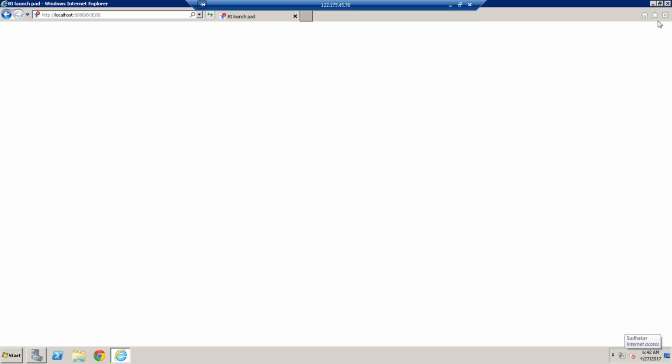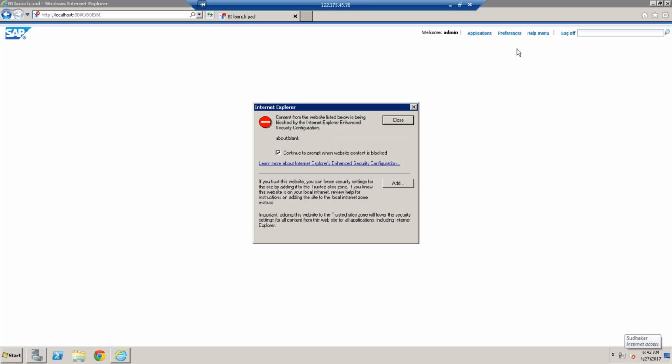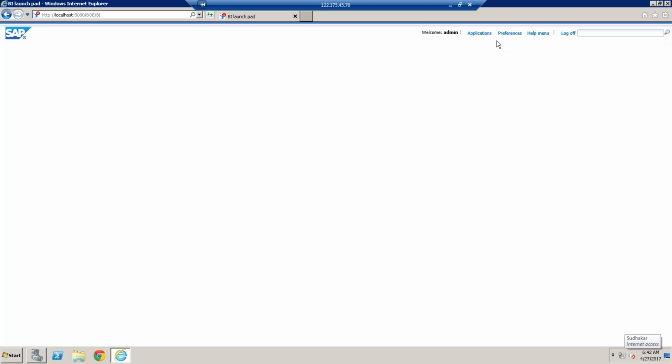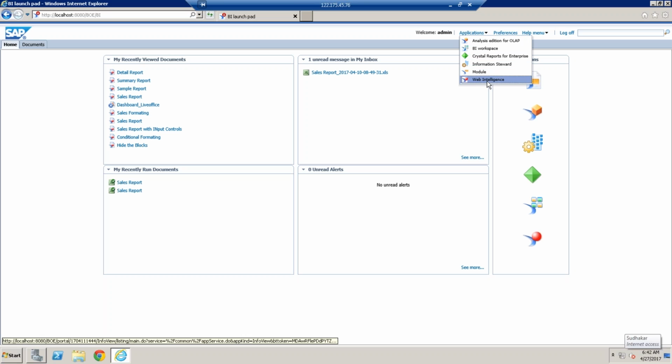Open the Web Intelligence application. Go to the application and open the Web Intelligence application.